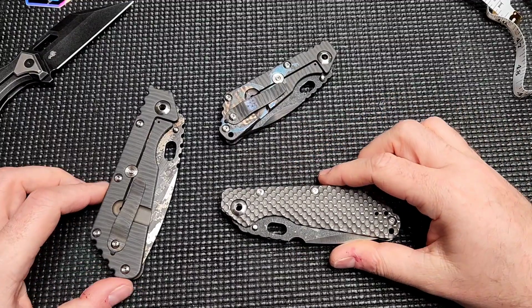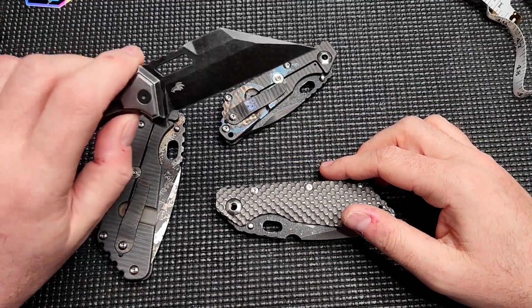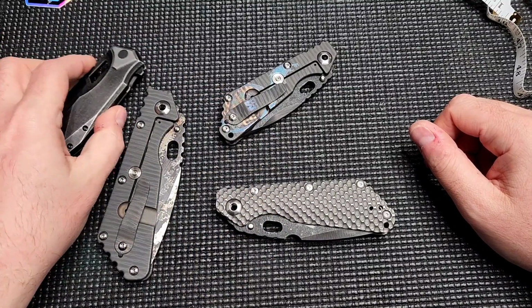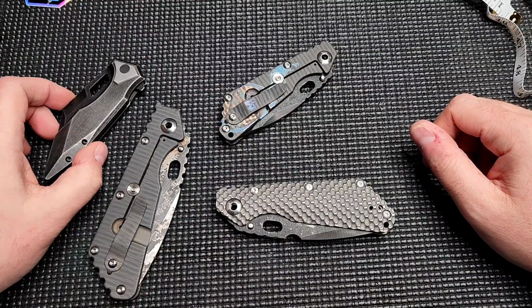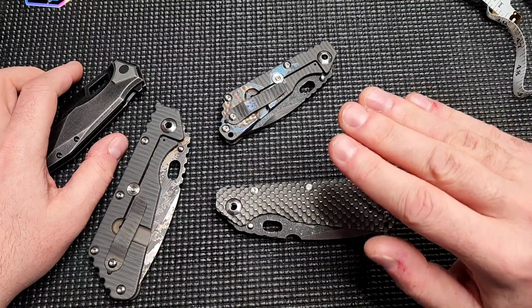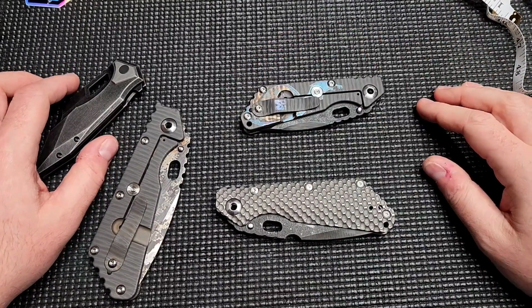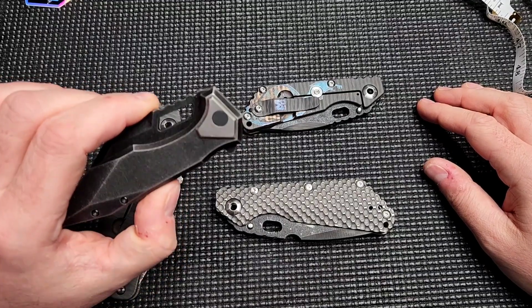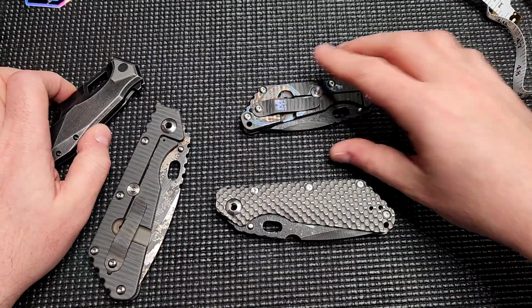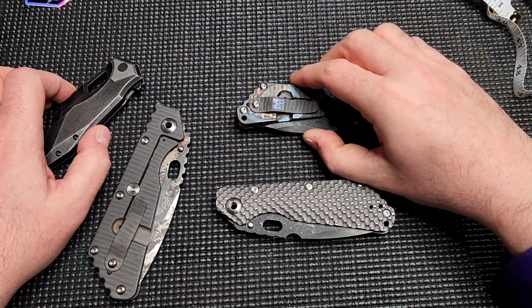And like I said, it's fine to say I don't care about that. I just want a well-made knife for the least amount of money possible. That's fine. It only bugs me when people make it sound like, objectively, Striders aren't worth the money because you can get this cheaper and it has more features. And it's not that simple. It's fine to say what you're paying for, I don't care about.